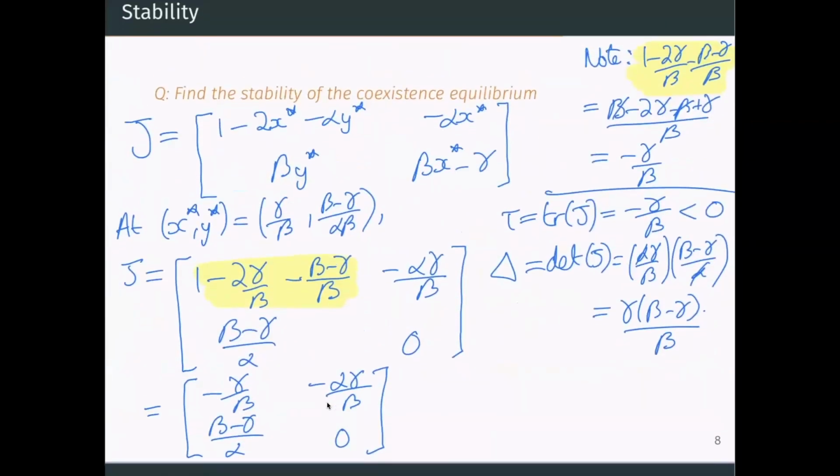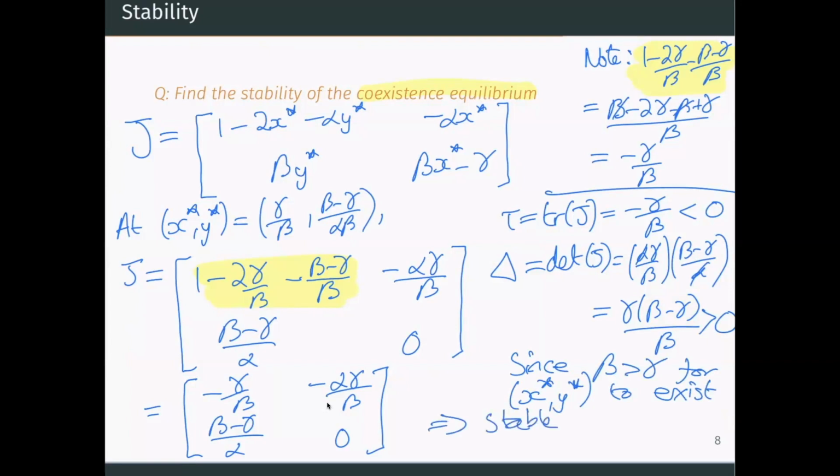So we're looking at the stability of the coexistence equilibrium, so we're assuming it exists in the first place. It only exists if beta is greater than gamma, so whenever it exists, this term here has to be positive. So we can say that whenever the coexistence equilibrium exists, we have a negative trace and a positive determinant. Okay, and this is since beta has to be greater than gamma for our coexistence equilibrium to exist, or more correctly, for it to be biologically realistic. So we have either a stable node or a stable spiral.